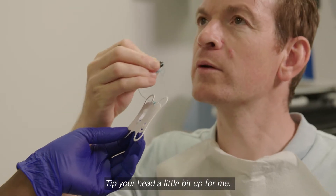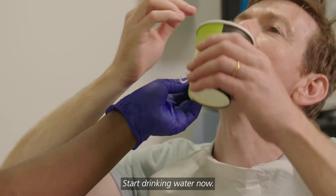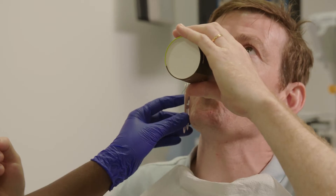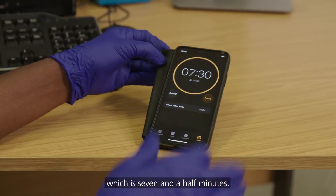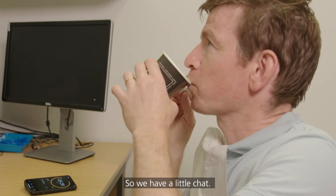Take your hair a little bit up for me — that's lovely — enough to swallow. You swallow with a bit of the string. Start drinking water now. Once you start drinking, it's continuous drinking. And I check to make sure that it's gone down completely. Then I set up the timer, which is seven and a half minutes. You can still talk to me, so we have a little chat.